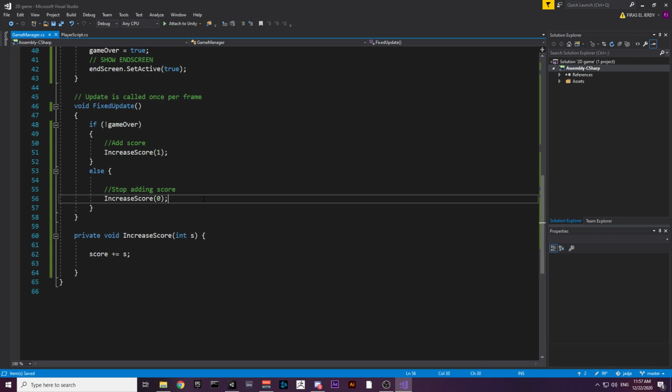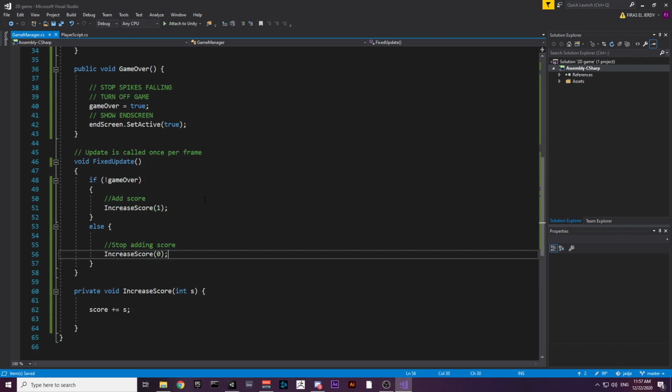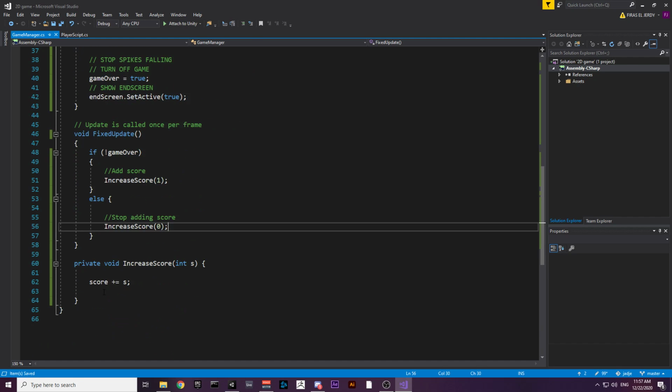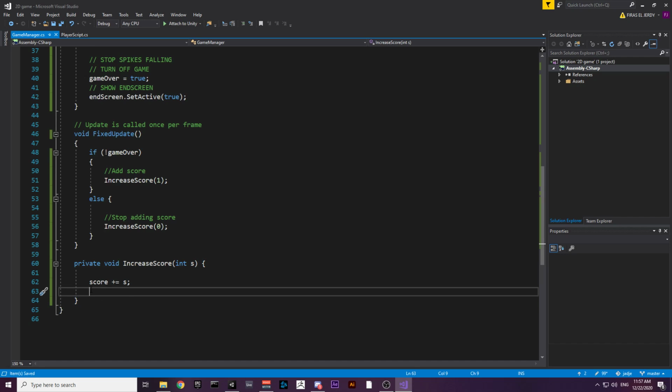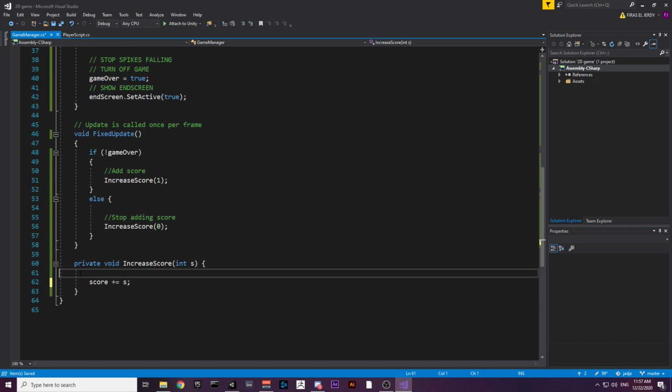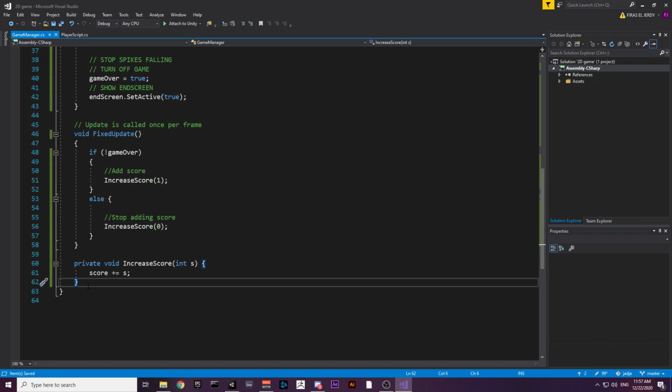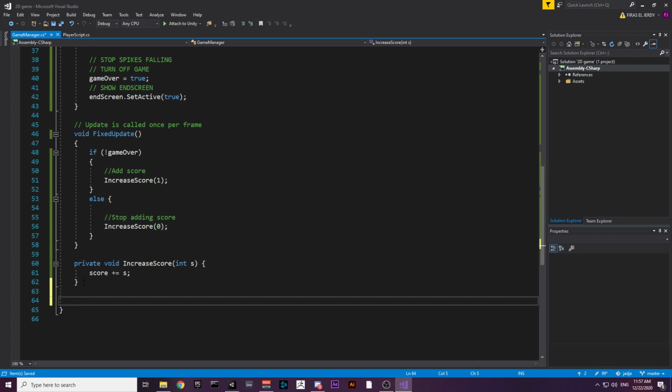So this is good. Now let's add one more thing in the game manager, which is the restart. So we need to handle the restart. Okay, so we're going to create an event. It's going to be public since we're going to be talking to it, and it's going to be void.